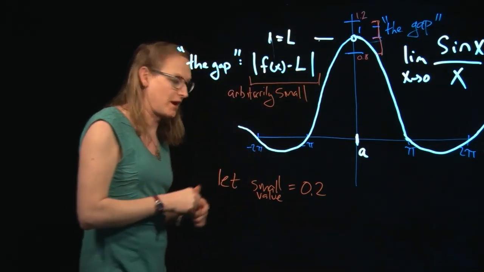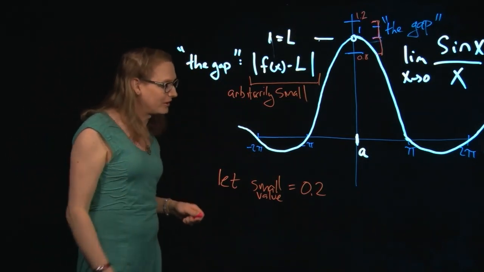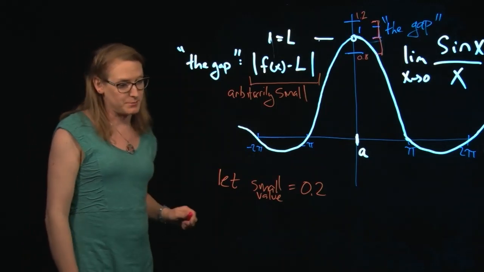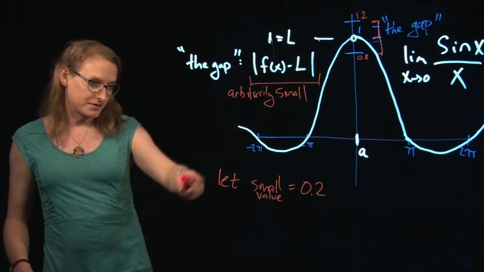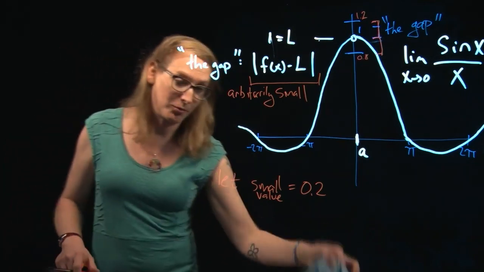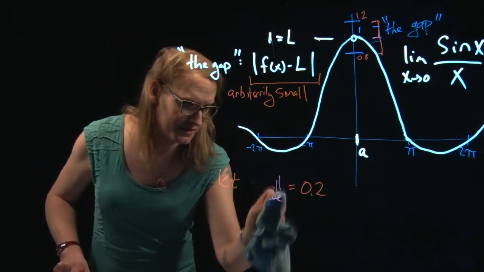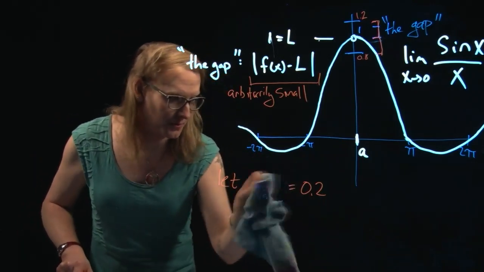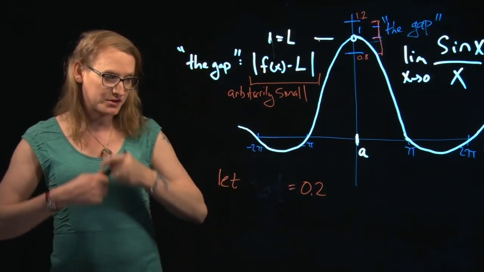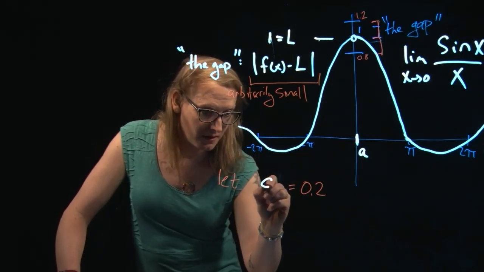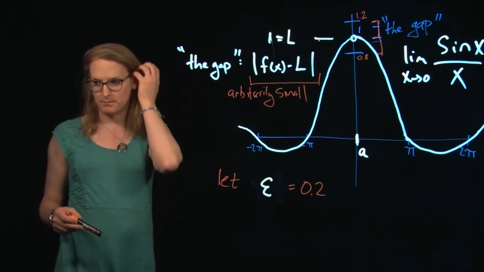Now, I have owned a number of animals in my lifetime, and I know that calling it the cat or the dog gets burdensome after some while, and we should just have a name for it. So instead of saying the small value, I'm going to replace it with a symbol name, but it just means the small value that's not up to us. And the classic name for this quantity is a Greek E. It's an epsilon.